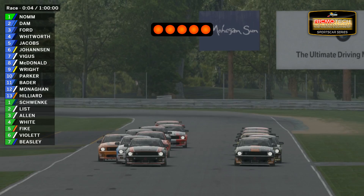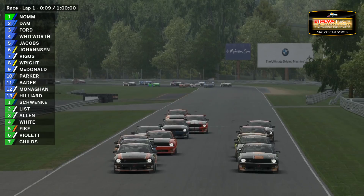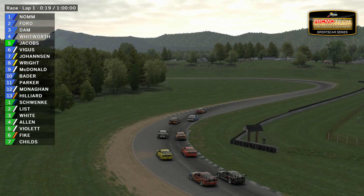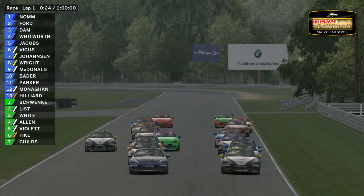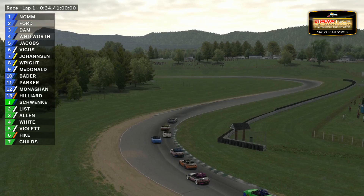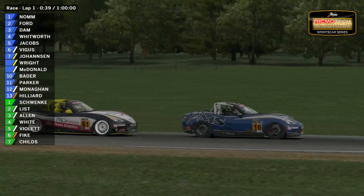The east car is in, green flag waves, and Eero Nomb heads round three from the lead. Good solid start for the MX-5s in the background as well. Coming through Big Bend for the first time, and Eero Nomb quite comfortably maintains the lead advantage. Here are your MX-5s — Travis Schwenke up the inside seems to have maintained his advantage. There is number 61 of Jim List — can't do anything about it. Travis Schwenke remains in the lead, but Jim List is all over the rear end of the MX-5.